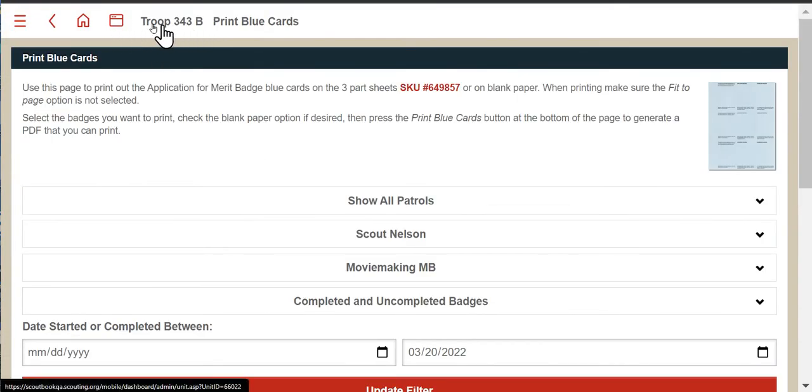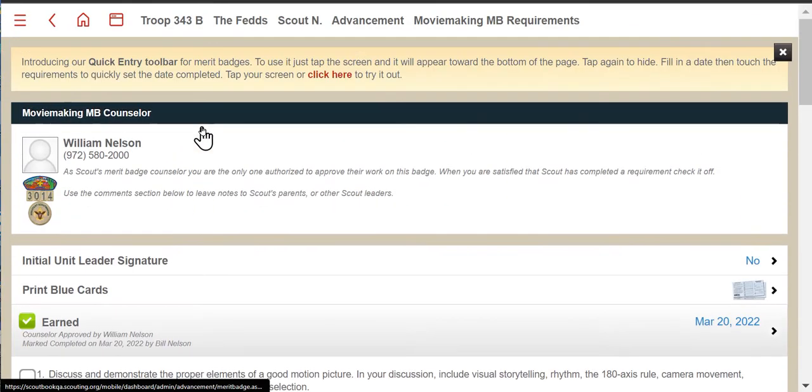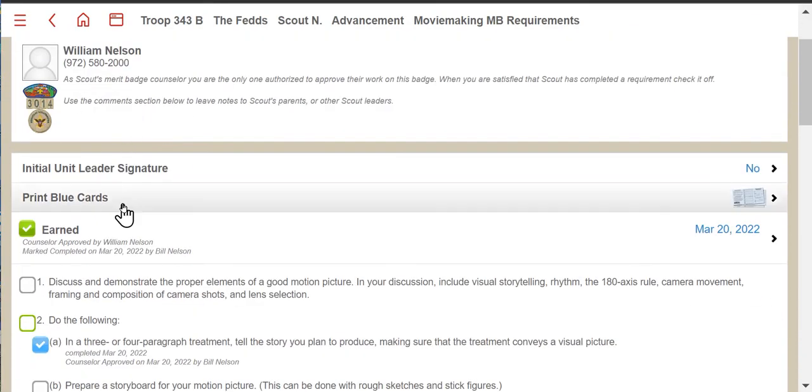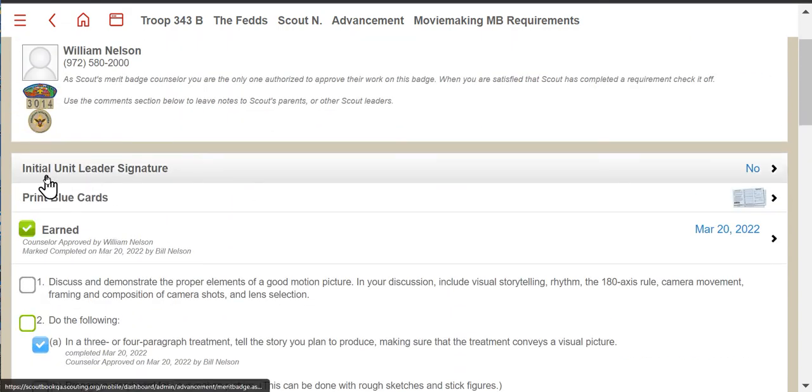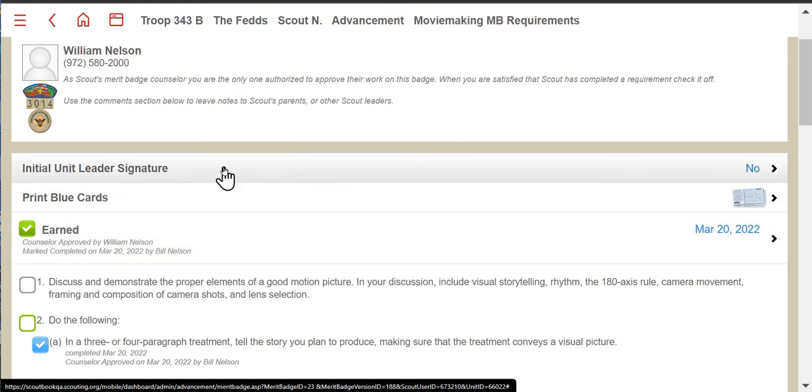Now, just for your information, you don't have to actually do this part, but if we go back to the page where it shows the requirements, there's a place here for the initial unit leader signature. Now that's not your signature, so you don't want to go in there and touch this.